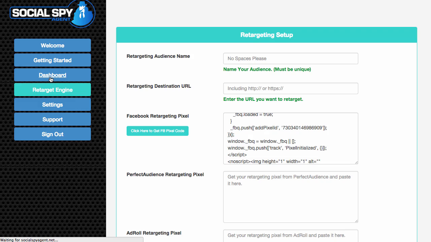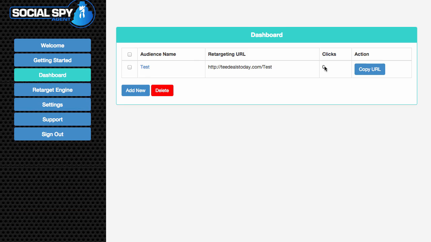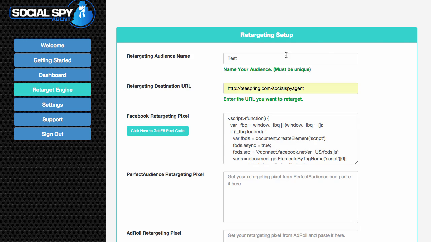And then when you go to the dashboard, you can see how many clicks your audience, your retargeting URL has actually got. And obviously there's a copy URL button once again. And you can go ahead and you can delete all your audiences that you're not using anymore. And the add new obviously takes you back to the retarget engine. And then here's the support tab, and obviously the sign out button.